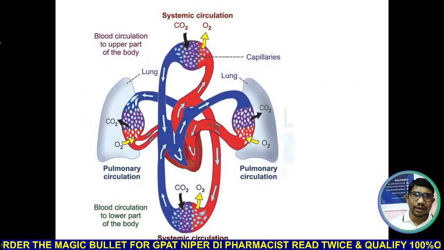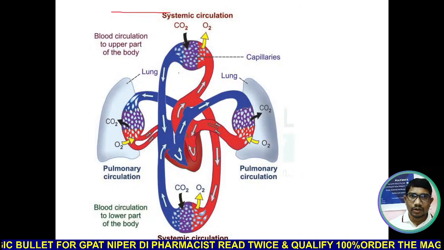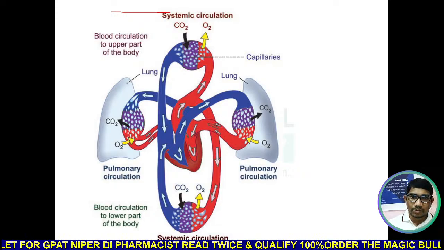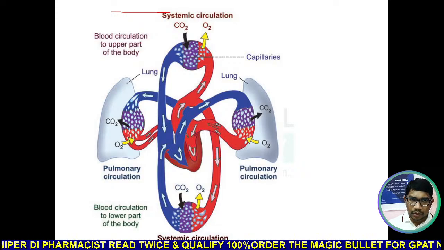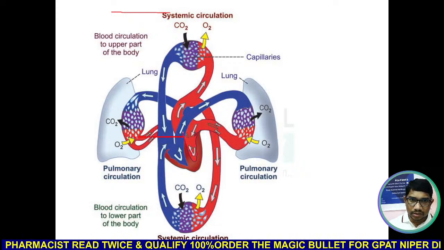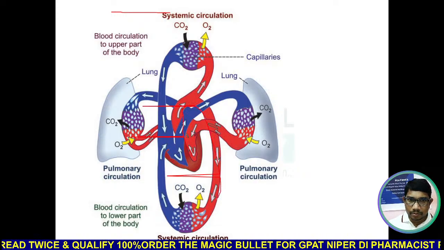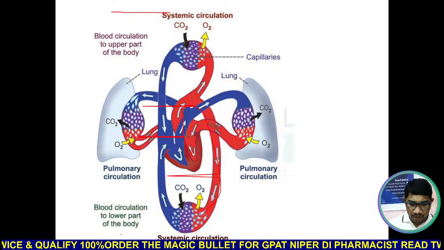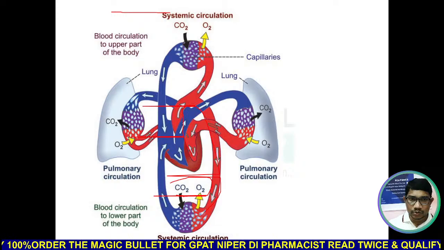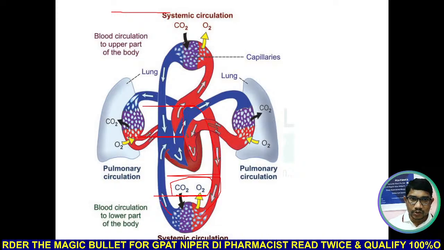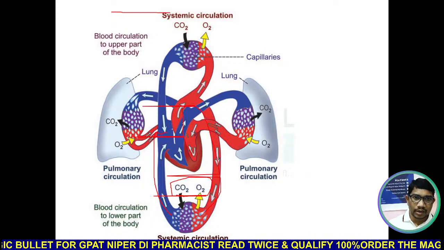Systemic circulation, what does it mean? It is known as the major circulation. So flow of blood to the various organs. The left side of your heart consists of oxygenated blood that is sent to the aorta to your different organs. So here exchange of gases takes place between the cells, tissue and blood, and then deoxygenated blood is returned to your heart, to the right atrium.